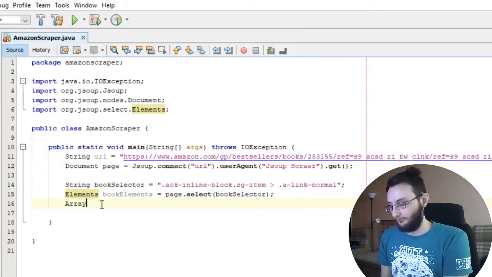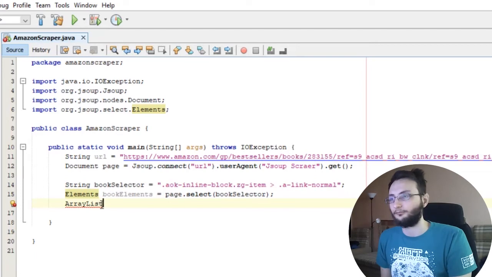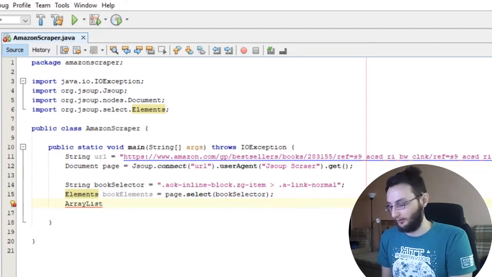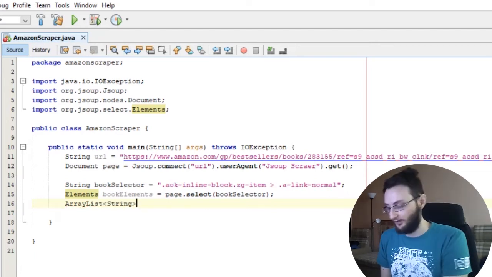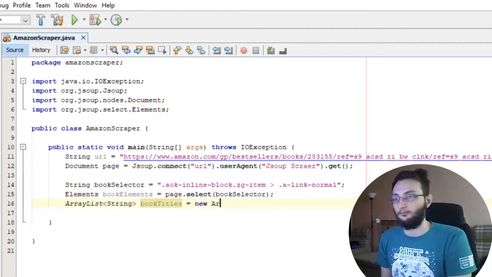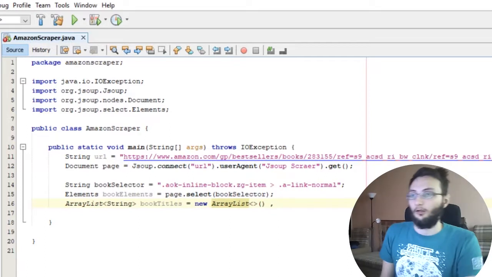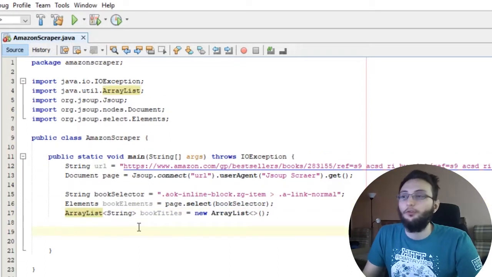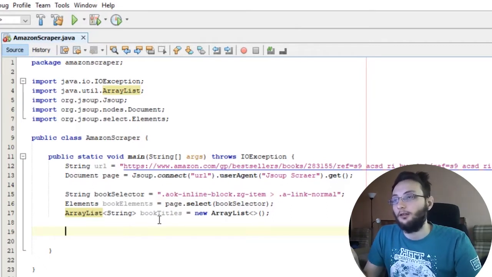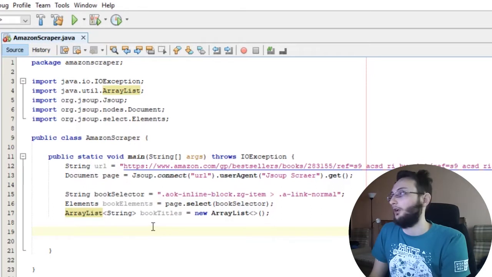Create a new array list which will store the book titles. To put all the text, just the text elements, into this array list, we have to iterate over the book elements.